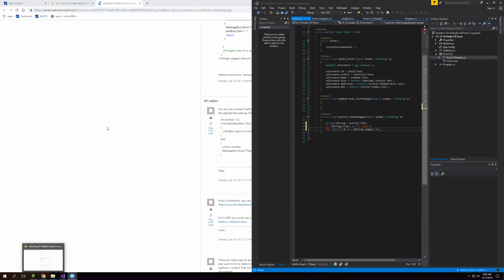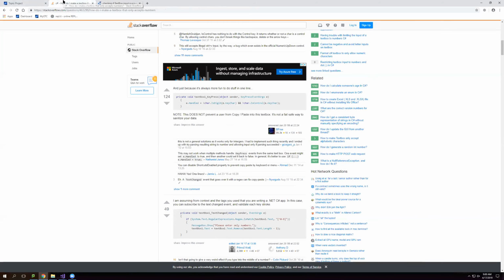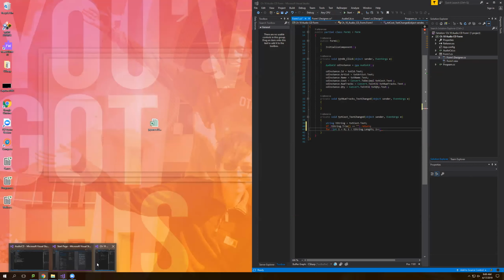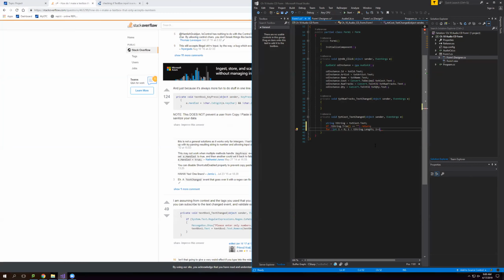And Edward, if you could share with us and show us that really short one. Let's see what it does. Yeah. So this one is a key press event. So remember, if we just double click on our data field, we're going to get the text changed. That's not the event that we want. So let's copy and paste that code. We'll let him do it.